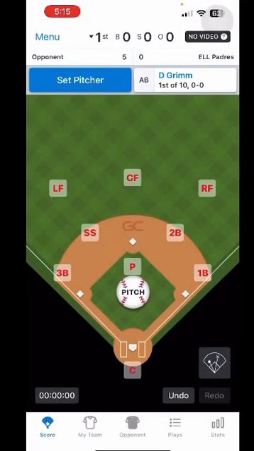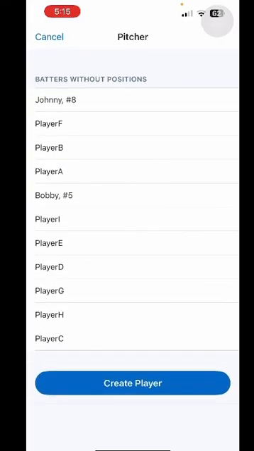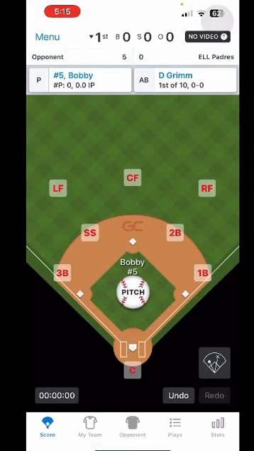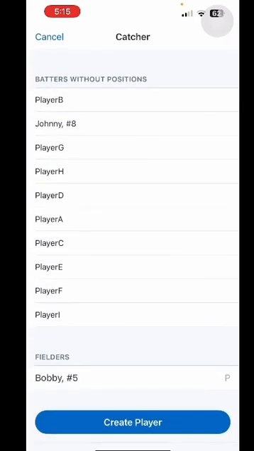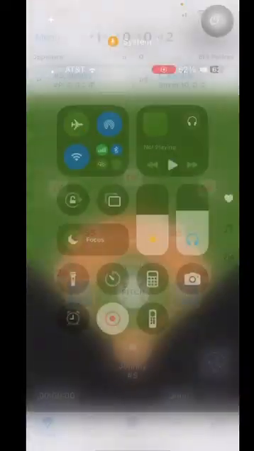And now the software has us ready to bat. We can set the opponent's positions if we want. We'll definitely set their pitcher, as we talked about. Bobby will be pitching here. So we've set Bobby, and we'll set the catcher. That way we can help out our pitch counter if they lose track of pitches and so forth.